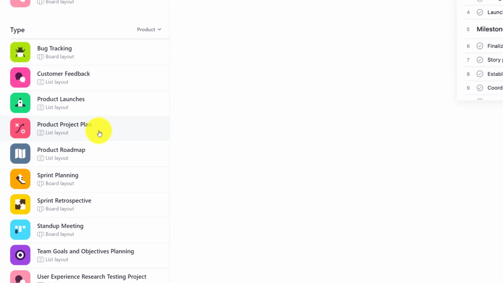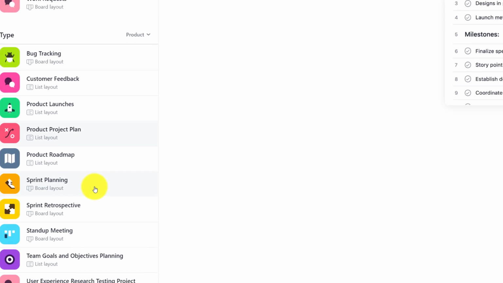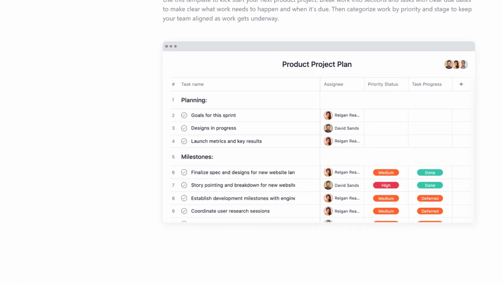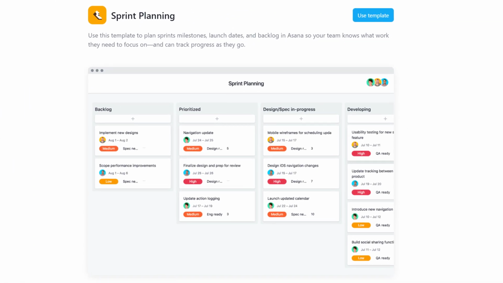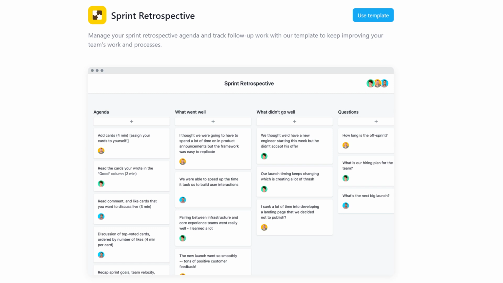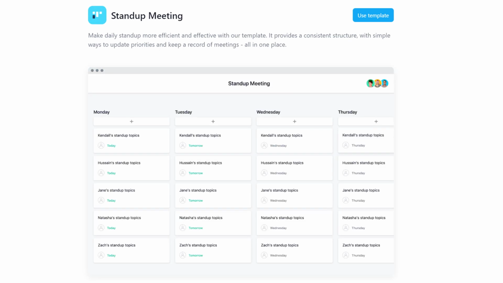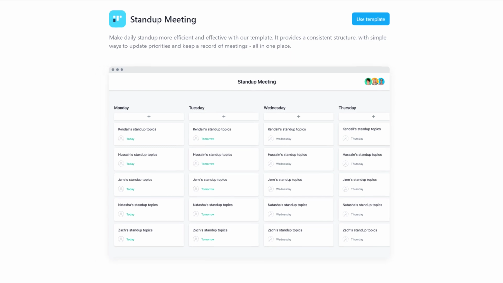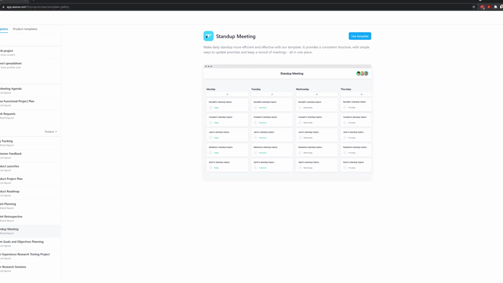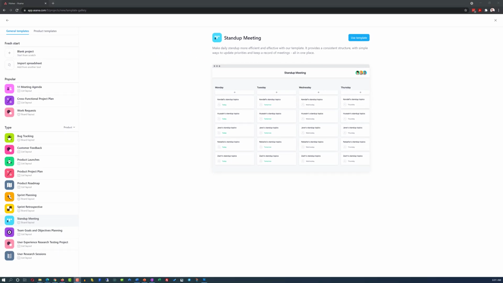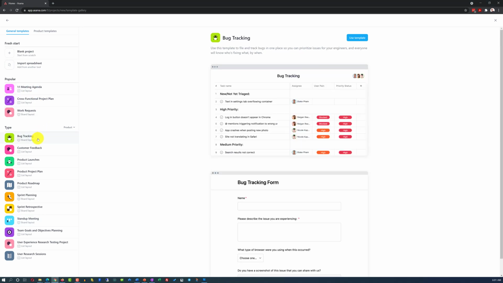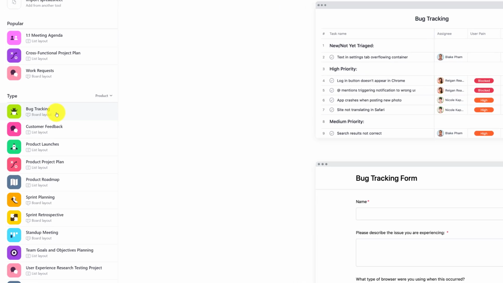Also, you might consider running it in Agile, and Asana also provides you a good option for that. For example, you might be doing sprint planning here, doing a sprint retrospective, and you also have choices to do stand-up meetings. All of this is a concept very familiar to people that use Agile. As we finish the development of the product, we might uncover some defects, and Asana provides you a tool to do bug tracking for the defects.